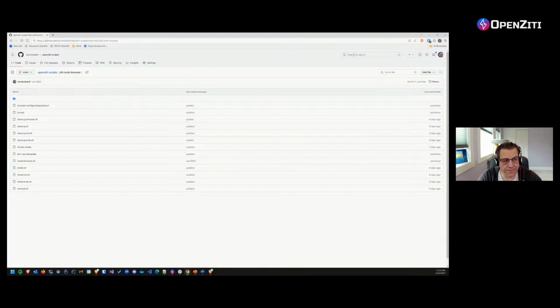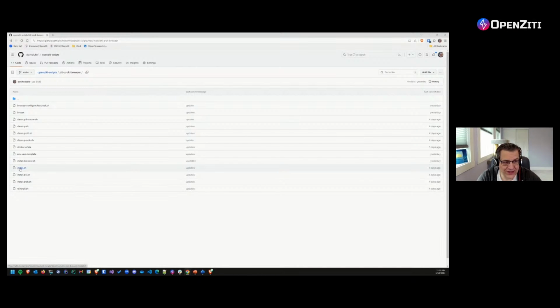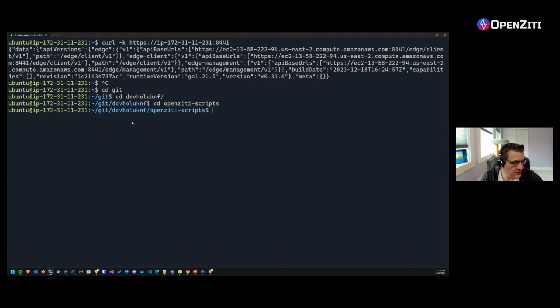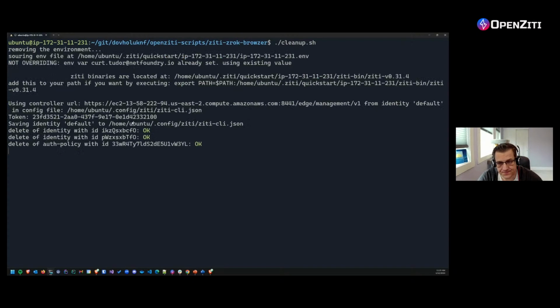I put a chat out there so that people can go and take a look at these scripts. But you'll see there's one install script and there's one cleanup script that call other scripts. So let's go ahead and just cd to git, cd to my name, and cd to scripts, and cd to Ziti, zrock browser.